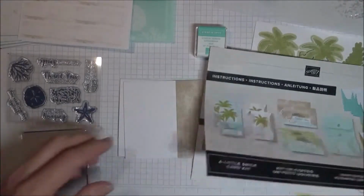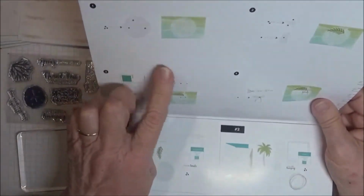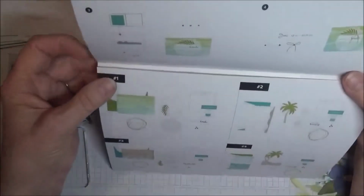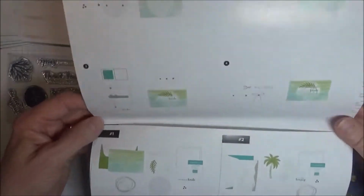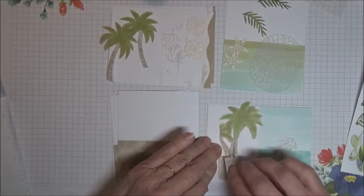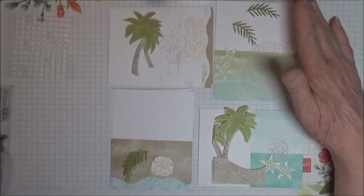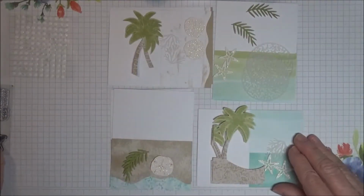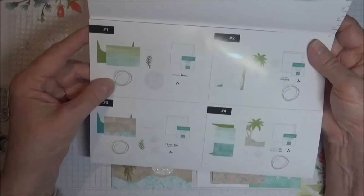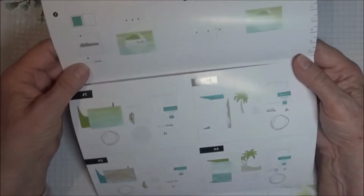So we are going to take our instructions here, and they're full color instructions, and you can follow them step by step. So I'm going to separate all of the elements for each card, and then we'll get started. I have all the elements separated by card and laid on top of each one, and the instructions are really good. They show you exactly what goes with each card. So as you go along, if you separate it, I think you'll find it much easier at first.